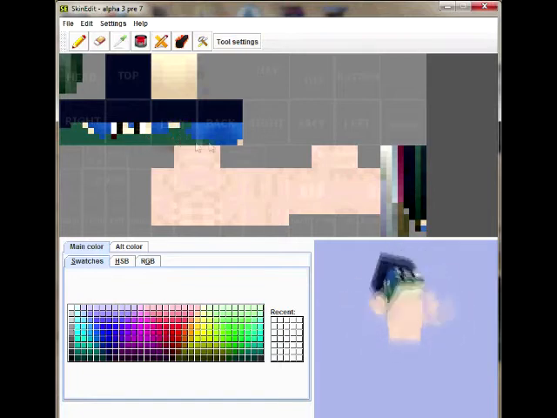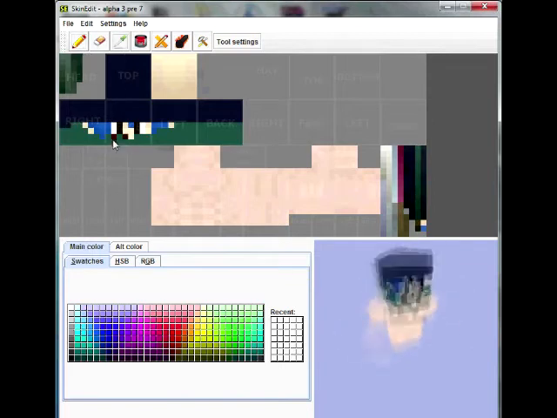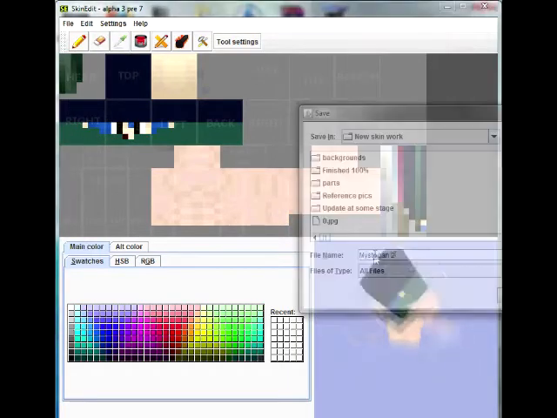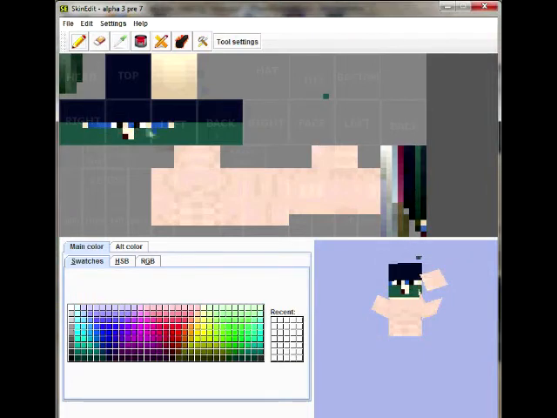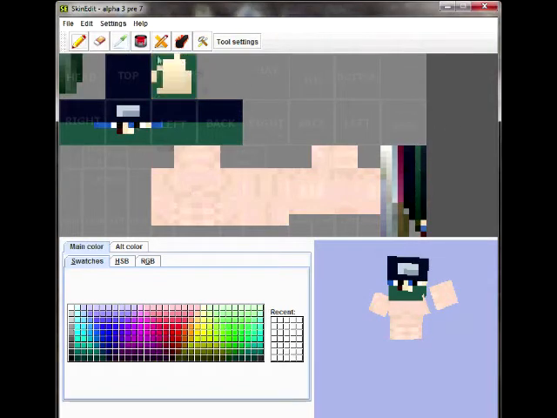Show off a tutorial and a time lapse, and I'll talk over the time lapse because it's quite a long time lapse. It's like 15 minutes long. So I'll basically talk about what I'm doing, maybe the best way to go about skinning the way I do. Of course, people use GIMP and they do very well with it, but it's not the way I do it anyway. It's just basically an alternative method to skinning.